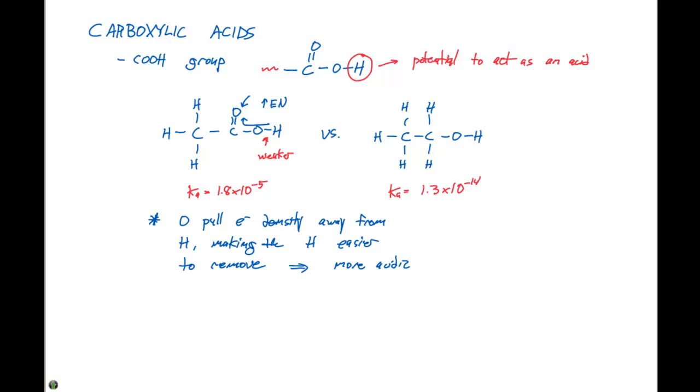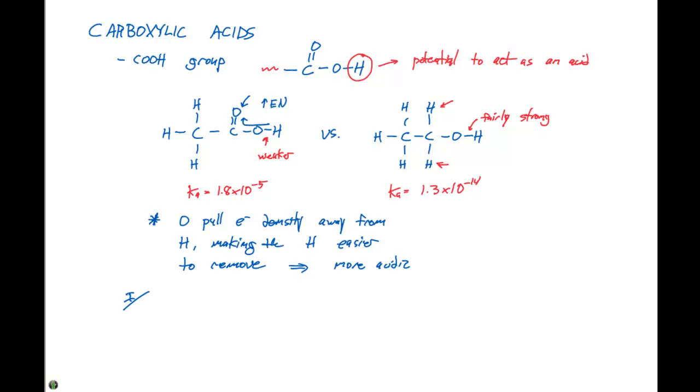Over here, on the right-hand side, we have a hydrogen here and a hydrogen here, which are not going to be as electronegative as the oxygen. So this OH bond right here is going to be fairly strong. So therefore, we're not going to see as strong of an acidity. We can see the same type of observation when we look at these.